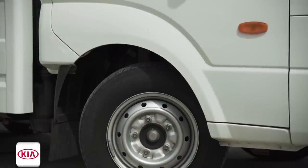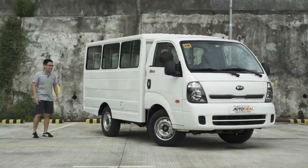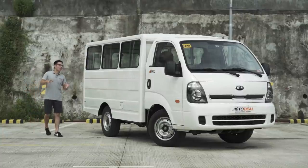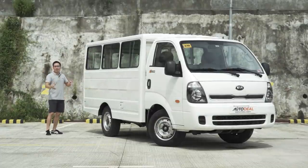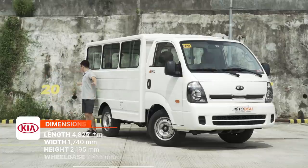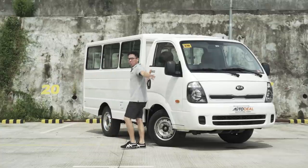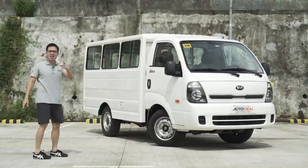Apart from telling you that it looks like the broad side of a barn, a very white barn, or a really oversized refrigerator, there really isn't much to talk about. It does have character lines but it's no pickup truck that's lying to win your heart. The dimensions are quite a mouthful and I haven't memorized them so we're going to flash it on the screen. I can tell you it's this big — damn, that's a big truck. I meant truck. Did I say car? I meant truck.